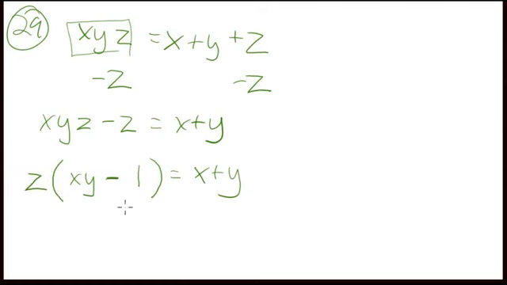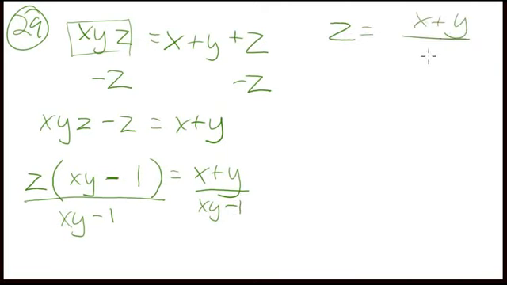Well, now we've got z times some stuff equals some other stuff. So, if we wanted to isolate z, we could just divide by xy minus 1. Divide by xy minus 1. So, z equals x plus y over xy minus 1. So, here's the tricky part. Everything else, pretty straightforward. But this part right here, what we call factoring out a z. You can think of it as undistributing that z. And that's it. That's the little trick that you have to use in these problems in this section. So, think about those. Try some of those out. And let me know if you need any help.